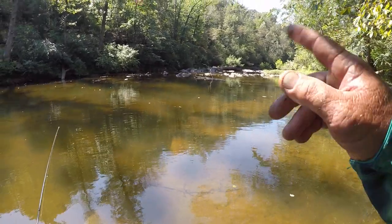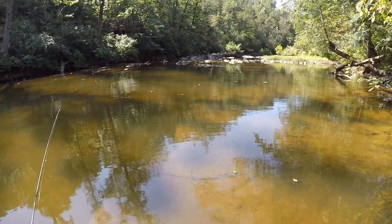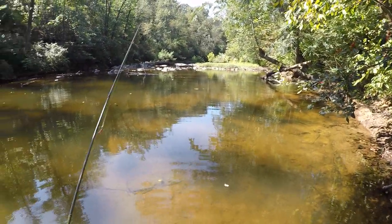And we may have to come back to this one because it is full of catfish and all kinds of stuff. I mean, it's just absolutely full. Let's go on down the creek and see what we can catch.